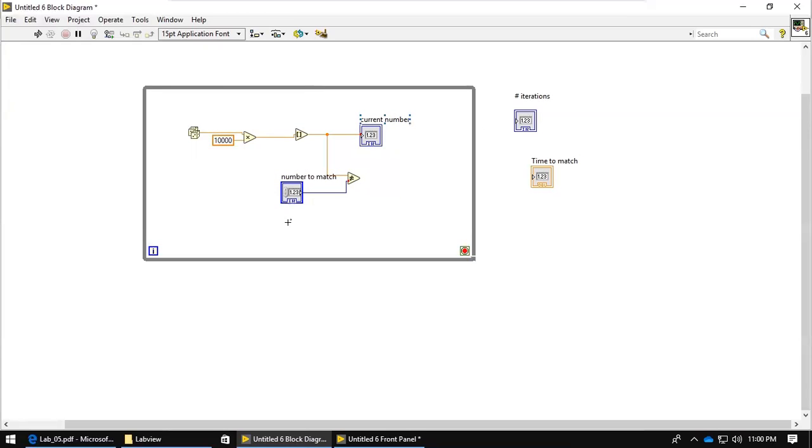And this will keep running until a match is found. So if it is not equal, it will continue running. So that's why we can just change the loop condition here. And then just move it here. So it will keep doing the loop again.